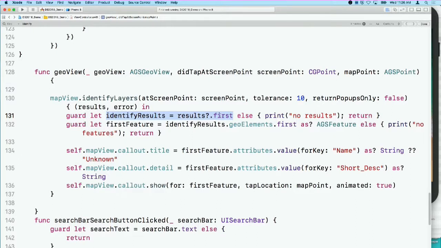If you call us from not the main thread, then we don't guarantee what thread we're going to call you back on. I believe that's correct. I believe so, yes. But in 99% of cases, people are going to be hitting us from the main thread, so we take care of all that for you. Yep. It's good practice to wrap it up. Yes. Yeah, because when you do an identify or a route, it takes a little while, but that's all happening in the background, so the map is still responsive. You can pan and zoom and do whatever you want. And then the completion handler gets called back on the main thread. So you can do the work then and then update your UI if you need to.